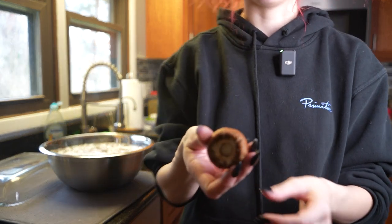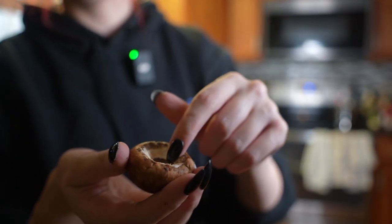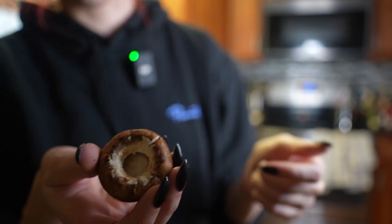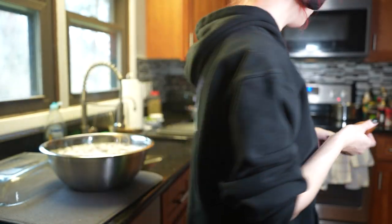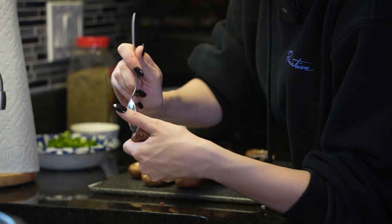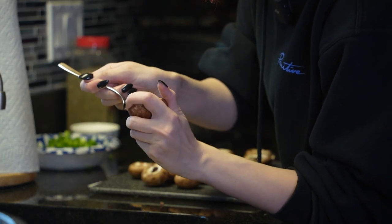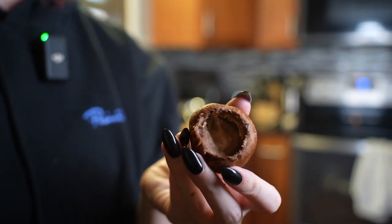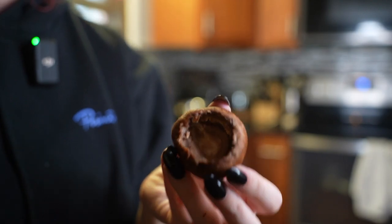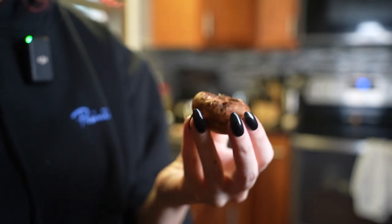So now you're taking your stems off. You've got mushroom caps that look like this, right? You've got this little fluffy do on the outside and the ribs on the inside. We're gonna carve that out with a spoon. I'm gonna scrape that inside stuff out. Doesn't have to be perfect, just enough. This is what it should look like. The little ribbies are out, and that fluffy stuff is gone. Just put them in a little mushroom bowl.